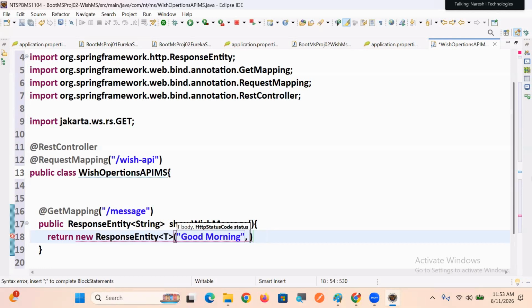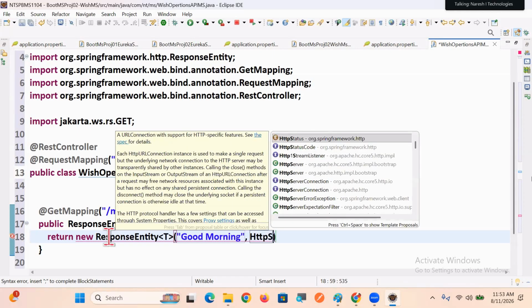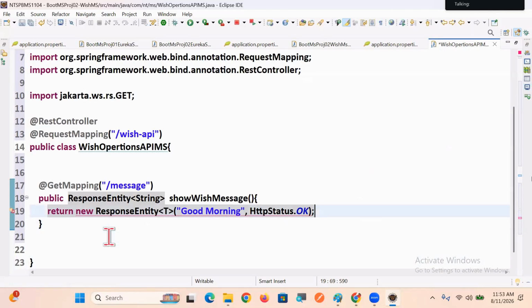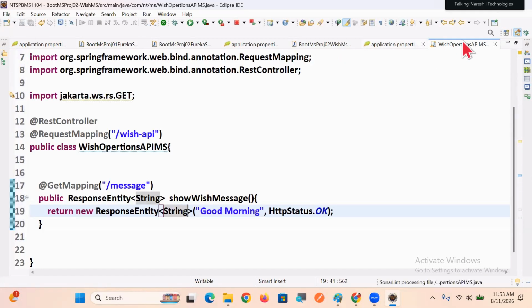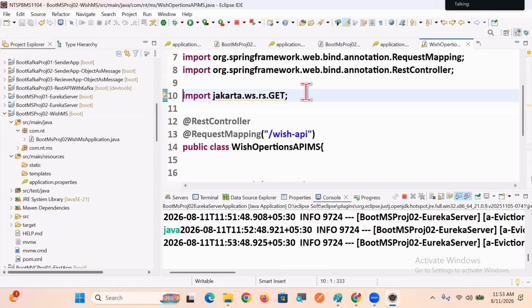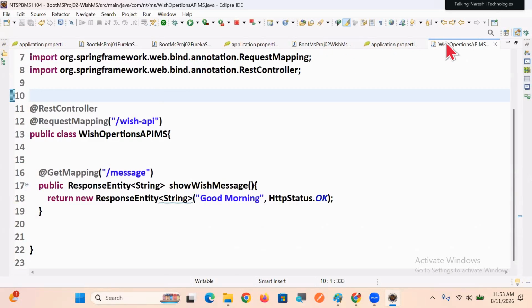Here I am going to give HTTP status dot OK, with ResponseEntity of string. Is that clear, my dear? Yes, that's great.